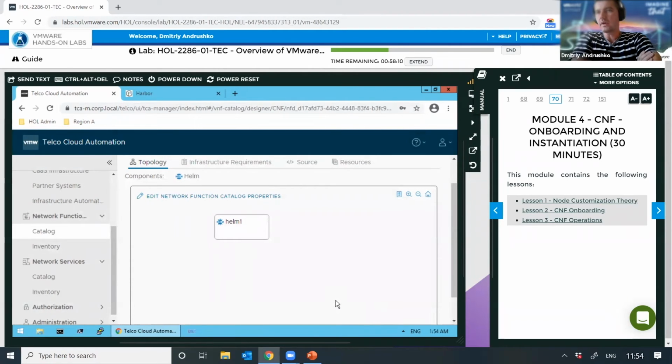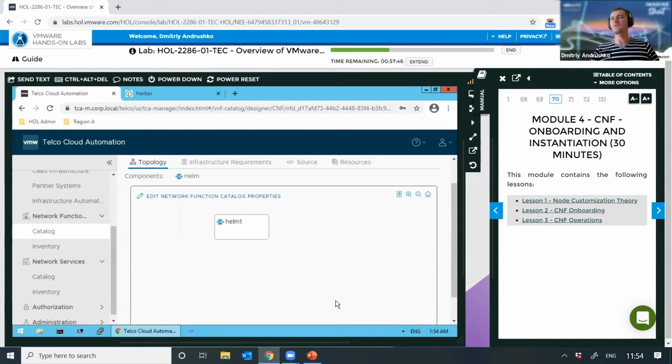So we updated our Helm object. Basically we specified chart name, chart version, and we specified that during the instantiation of this network function, via this Helm chart, we need to provide an input parameters file. Okay, so the basic design for the network function is done.